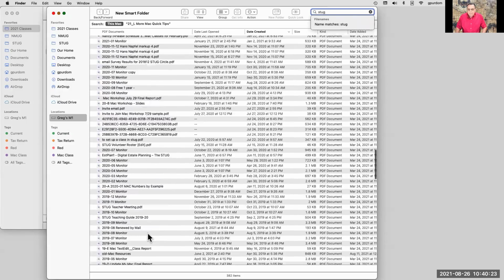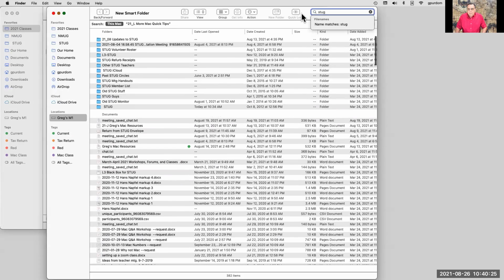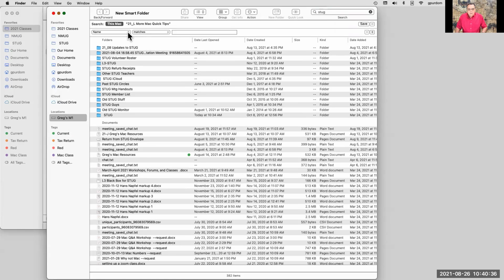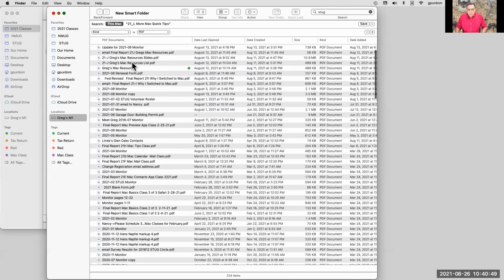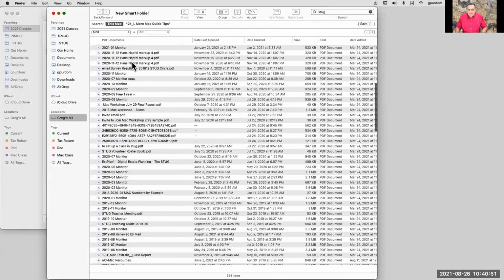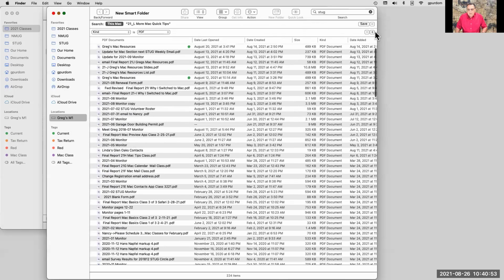There are other things too. I've got a lot of different categories showing here, but maybe I want to restrict this search so that I just want PDFs. When I choose that, all those other categories went away and I only have the PDF category left.